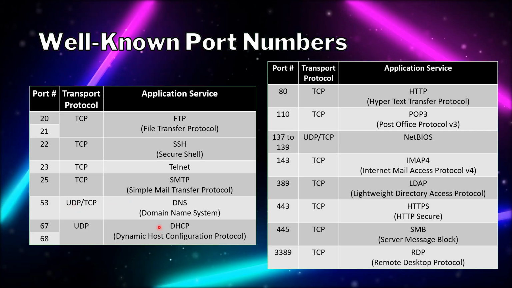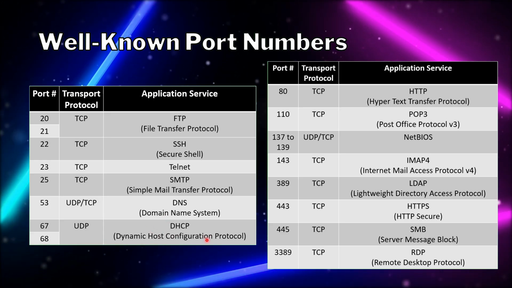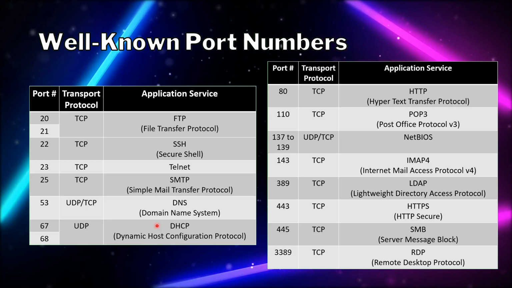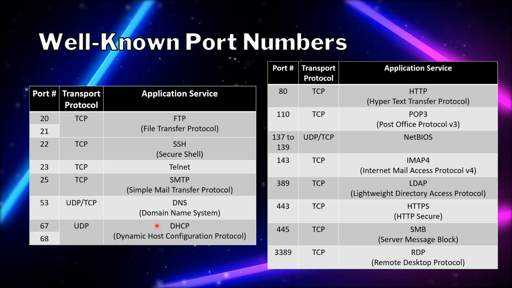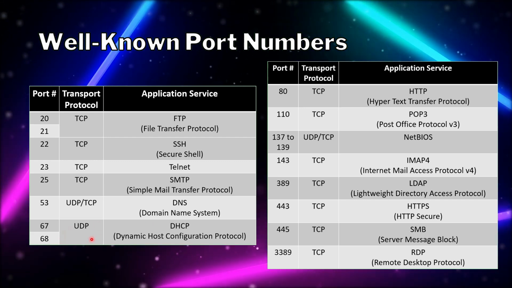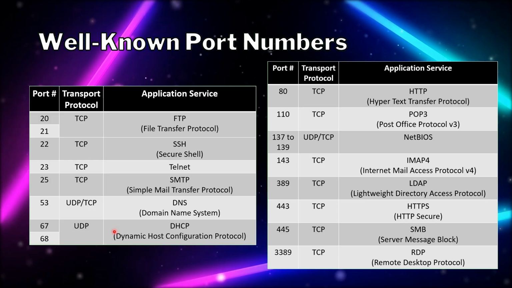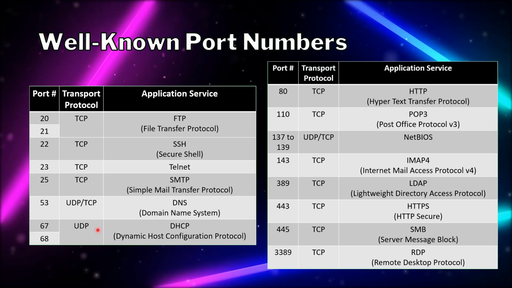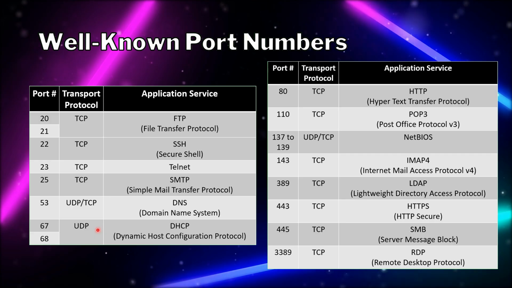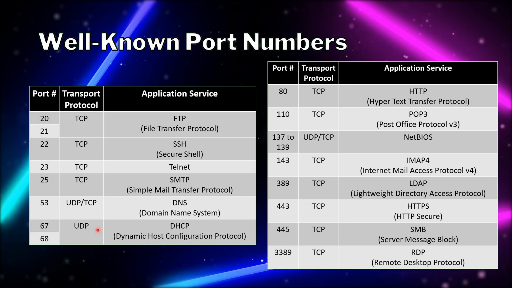Then, another protocol we're going to talk a bit more about later in this video is DHCP, Dynamic Host Configuration Protocol. Its job is to make the allocation of IP addresses and other IP information to clients a lot easier to do. And it has two port numbers, port 67 and port 68. The reason for both is client port number, server port number. And it uses UDP exclusively because until a client computer gets an IP address, it's kind of difficult for that device to do TCP communications. But UDP can do it all day long.